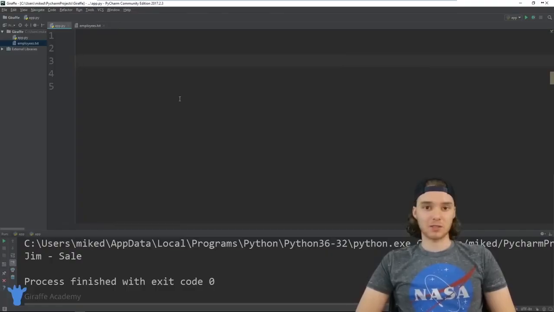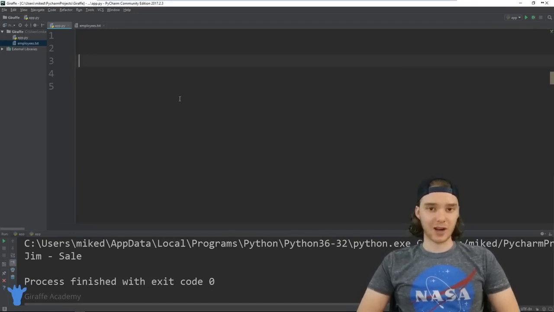In this tutorial, I want to talk to you guys about reading from external files in Python. A lot of times in Python, you're going to want to read from files that are outside of your Python file. So you might want to read information from a text file or a CSV file or an HTML file. And you can use something called the Python read command, and it will allow you to read a file that is stored outside of your Python file. So you can use these files to get information, or you can parse through different files and do different things.